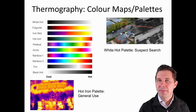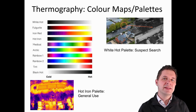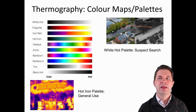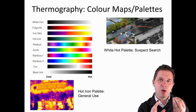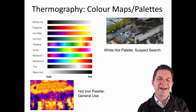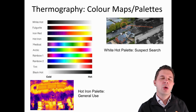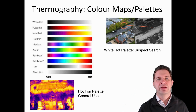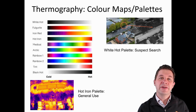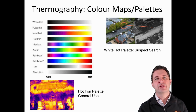Now, there's different color maps that are used for this sort of thermography. The standard one we call the hot iron palette, which is the one down here where we're looking at oranges through to blacks. But typically when we're trying to find people or something like that, we use the white hot palette where we see people or animals standing out against the background there. So these are used in lots of different applications and are quite powerful as a non-contact way for localizing the source of some heat.